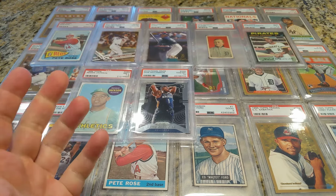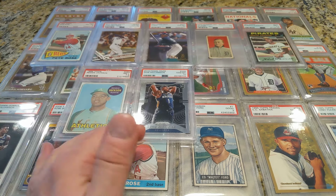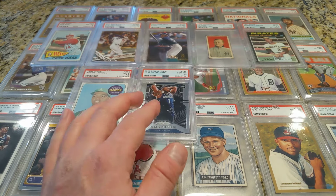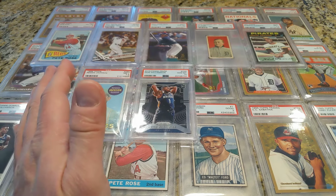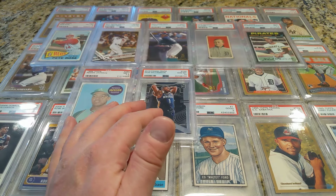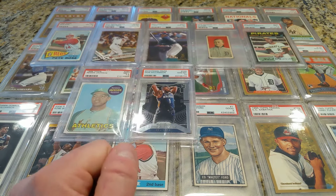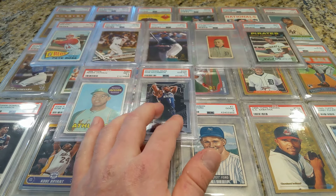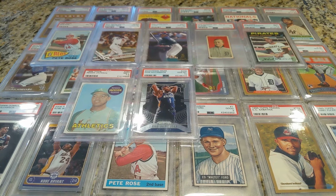They make so many more of these cards that people say the values are inflated. It's not justified. But the way I look at it is, even though there's, say, 20,000 more of these than there are of the 2013 Giannis, for example, I think there's that and many more additional people in the market looking for this card. So yes, the quantities are higher and much more significant, but there's also a lot more people in the market looking for this, I think. So I don't think it's going to really impact the value.